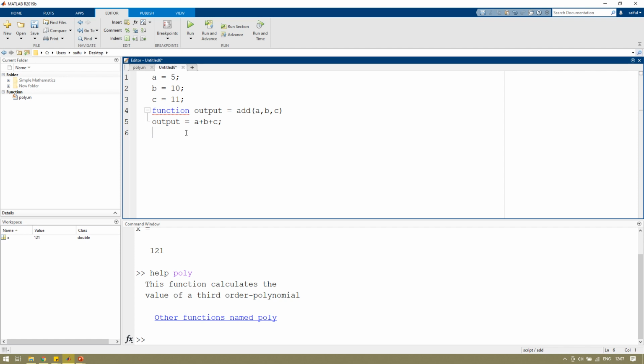And then you can rename your script file to any name that you like.